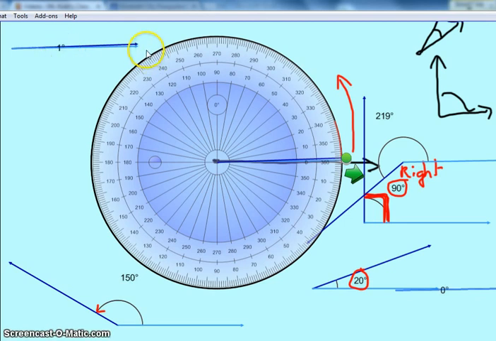So if I were going to make this complete circle, how many 1 degree angles would it take to go all the way around? That's right. It would take 360. It would take 360 of these to make that complete turn, full circle turn. Okay, 360 of those 1 degree angles.